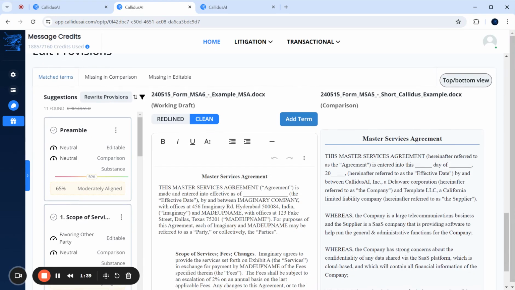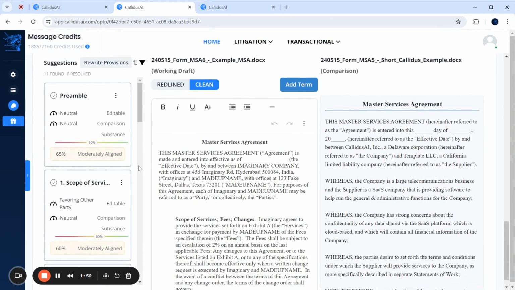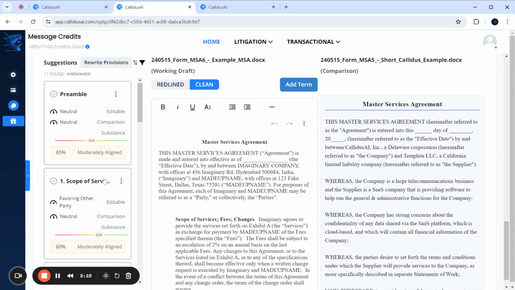Here, you can see both contracts side by side, this is really helpful for just keeping up with the two contracts. On the left-hand side, you see the provisions. And importantly, you can see how well aligned these two provisions are between the other party's contract and yours. This allows you to focus on the provisions that are least aligned instead of you having to read the other party's contract and tell us where you want the platform to focus.